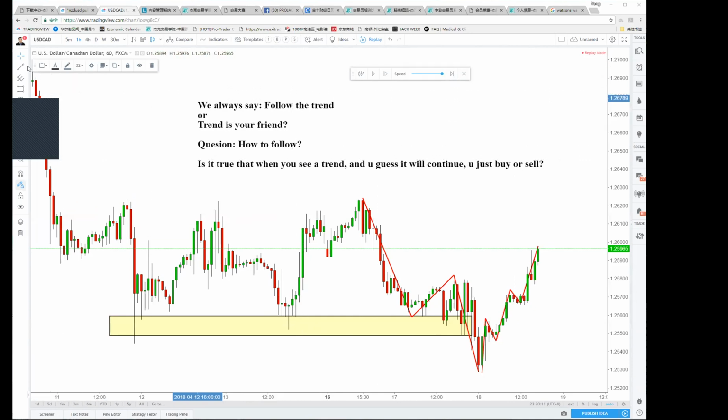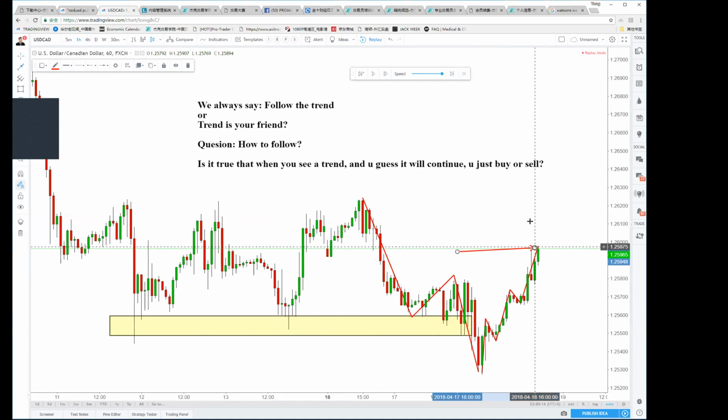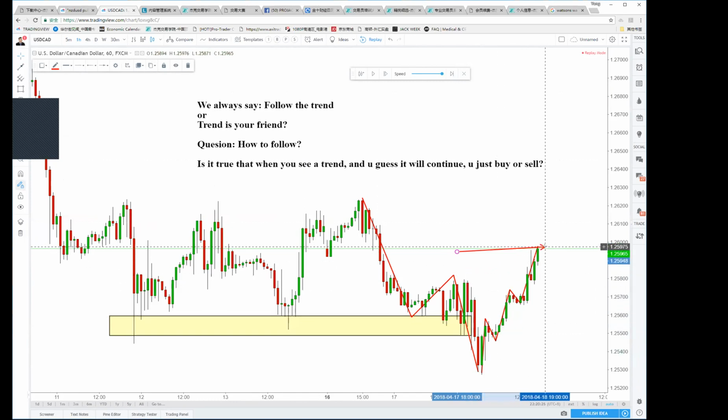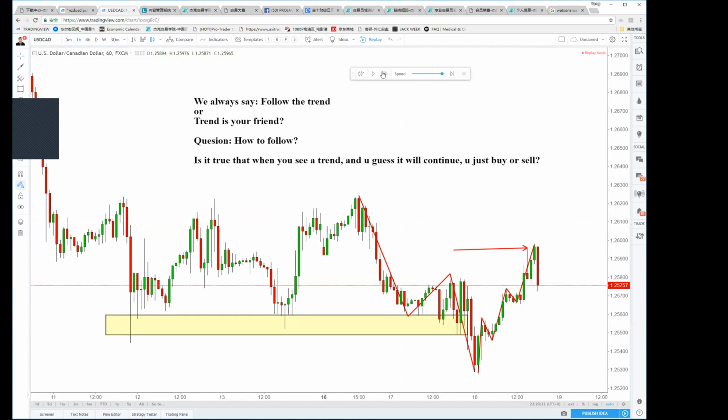Some people say, okay, I will just chase price. I will just buy. Because what this guy will think is, I missed this, I missed here, I missed here. It looks like in the past with the trend, whatever price I bought, I should earn money, right? So he just buys here, and what happened is, he was trapped. This is what a lot of trend followers or novice traders will do. They will buy after the price rally. That is the problem with almost 90% of these novice traders. They will only buy when the rally has already started, or after some time they decide to do so.